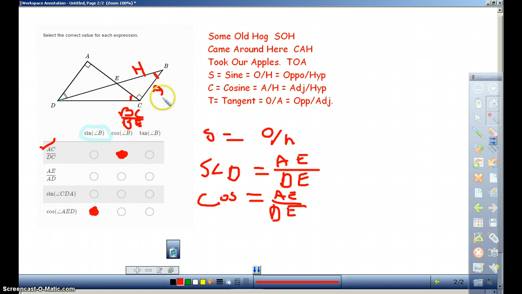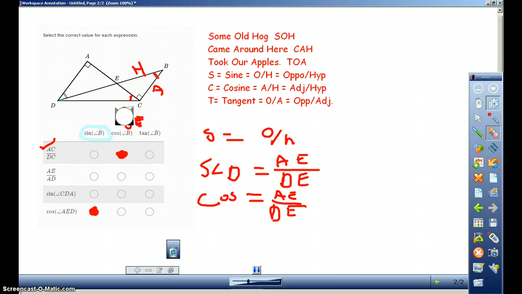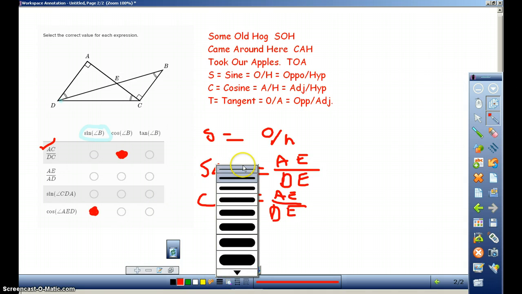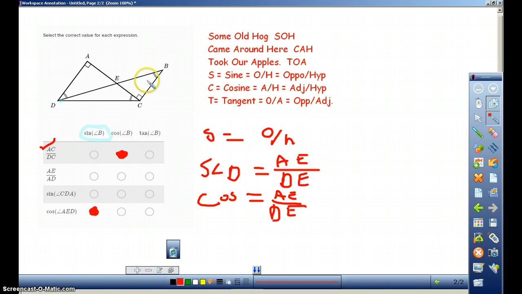The tangent of angle B. Well, what's the ratio that's the tangent? Let's erase some of this stuff out here again. Let me make this a little bit smaller and see if I can do a little bit better. So the tangent, remember, is the opposite side, so this one would be EC. That's my opposite from angle B over my adjacent to angle B, so that'd be BC.